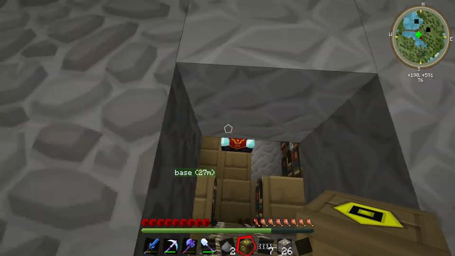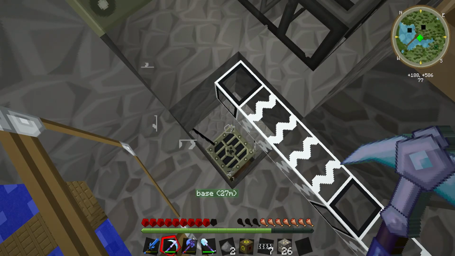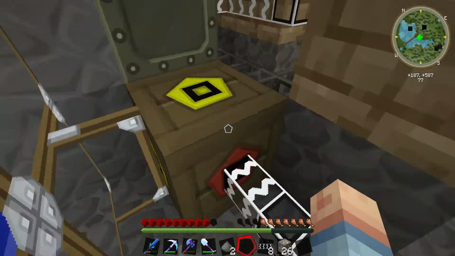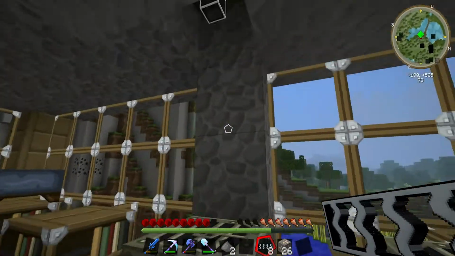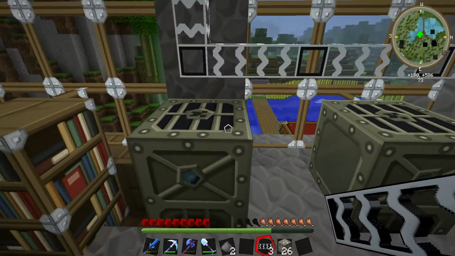So what we want to do here is we actually just want to move over here. And I guess what we can do, we can actually just put it right here. There you go. Alright. And then we will have it going down here and into the various machines that we're going to be having around here.